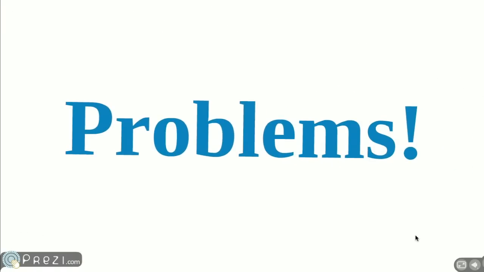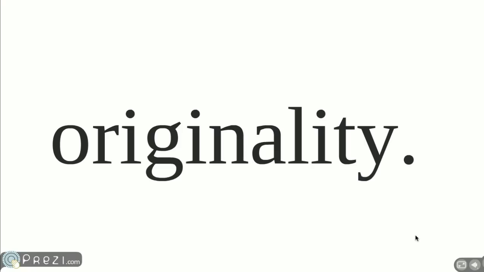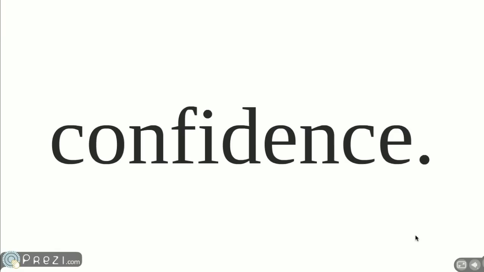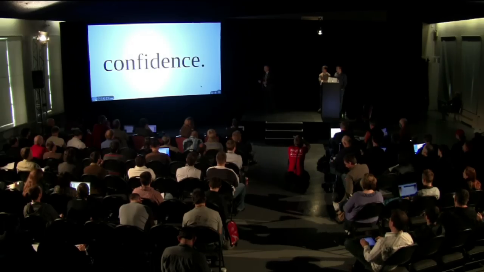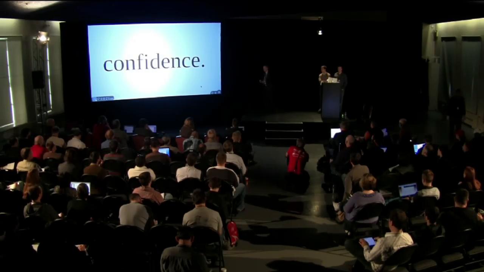The problems that students often have are in the things that we expect from them when we're teaching. For example, we ask them to be original — to come up with a brand new game idea that no one's ever thought of, or a piece of design that doesn't mimic anything, in order to achieve a good grade. With that comes creativity, another really subjective term. And the other thing is confidence. Confidence is one of the things that a lot of people struggle with when learning anything new, and when students come to game development from a completely alien background, we're asking them to achieve a certain level of confidence in order to achieve a good grade, which is quite a big challenge.